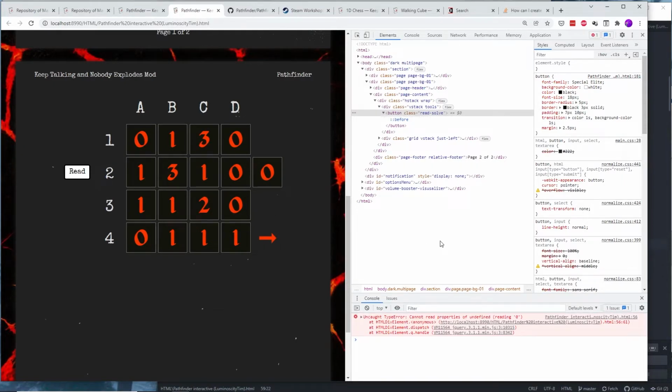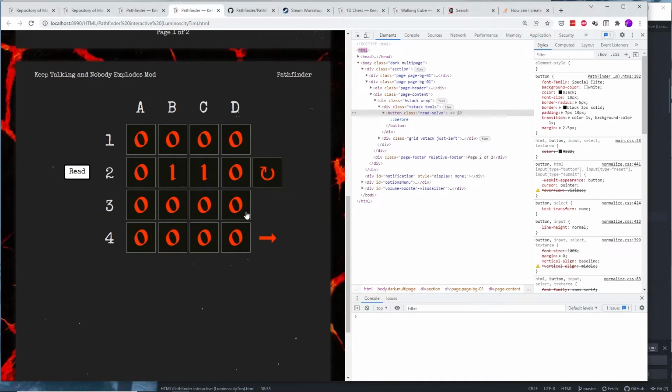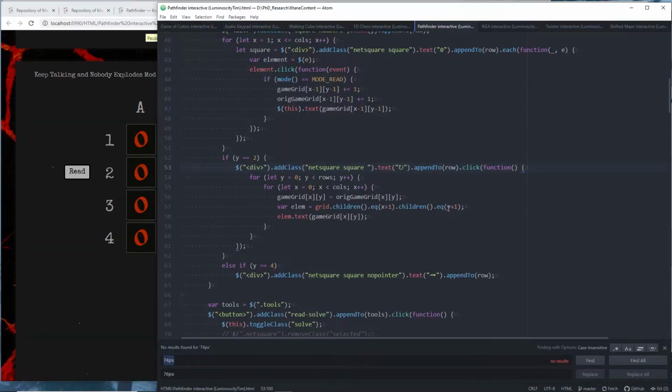Oh, is equal to grid.children lem.text, something like that. Oops. Oh, does the y come first? The y comes first, doesn't it? Yeah, the first children are y, the y coordinates.